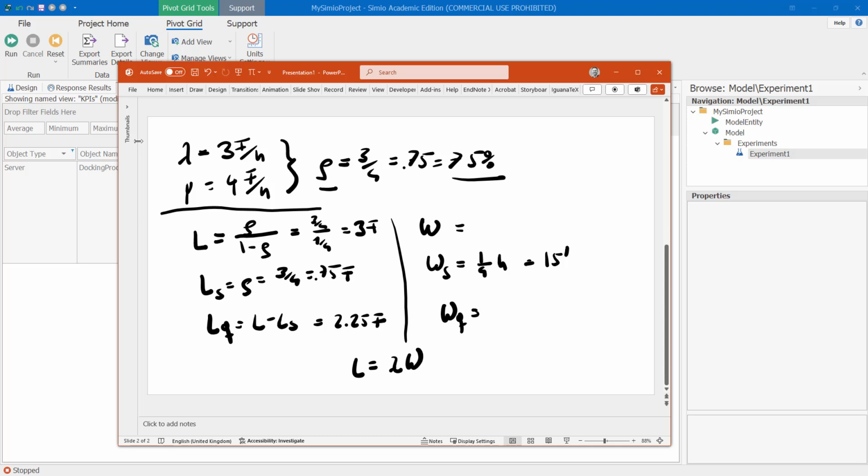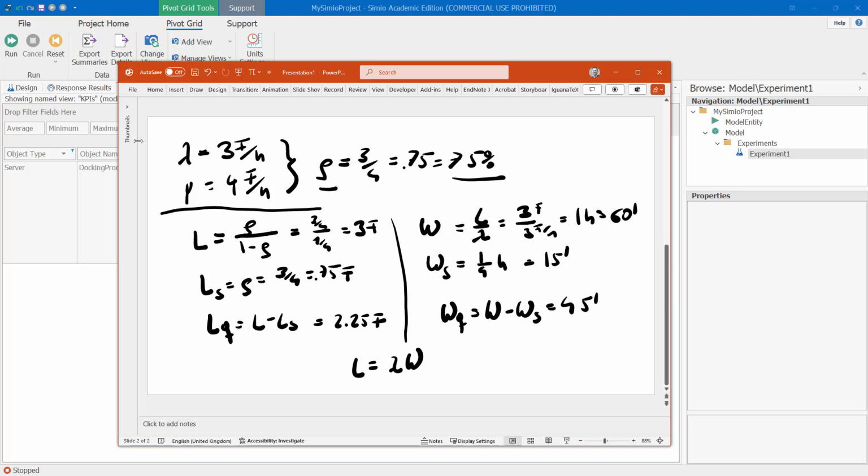Okay, so that means W is L divided by lambda. That means what is L? 3 freighters divided by 3 freighters per hour. That means we have got 1 hour. That means we have got 60 minutes. That means the queuing time is W minus WS, which is 45 minutes.